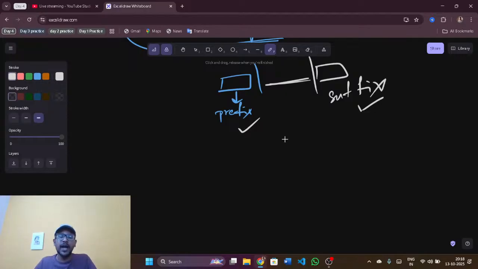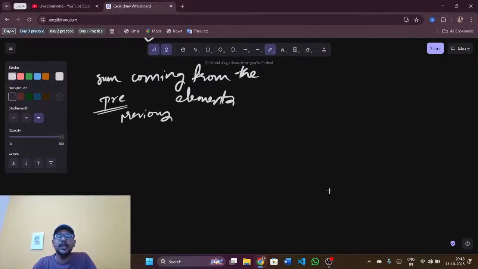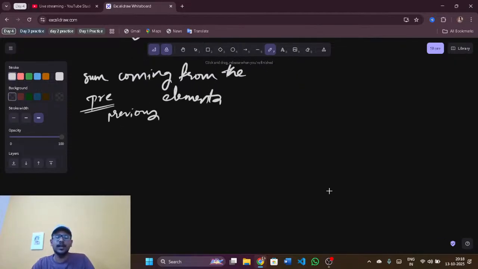The sum coming from the pre, which itself means the previous elements. Let us see a simple example so that you can understand the algorithm itself.